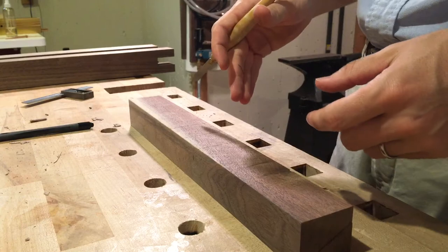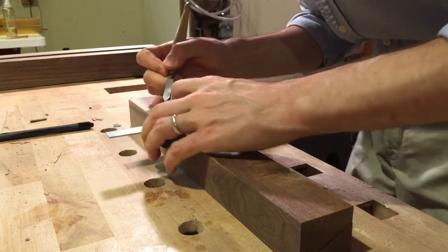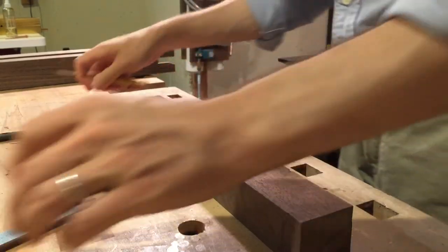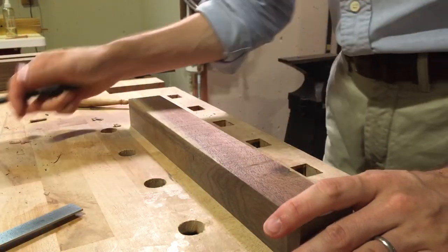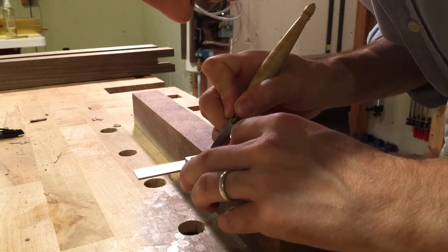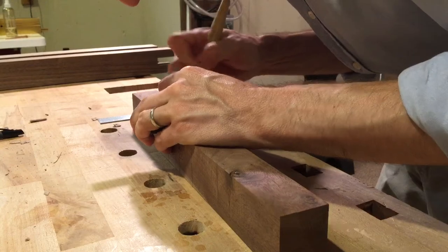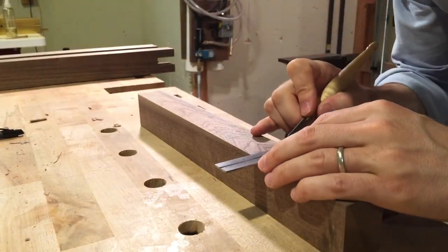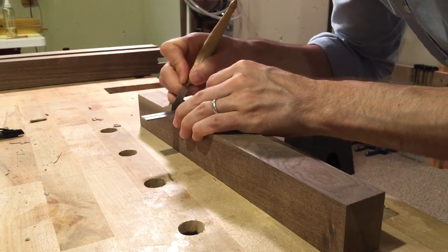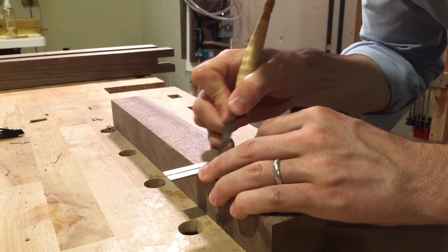Now there's a reason why I don't draw it all the way across, and that's because I'd have to square this up before doing so. Instead, I can just make a small mark and then use my square to make it square. Now again, when I get to the back side here, this is where I see if I'm doing accurate work. Yes.